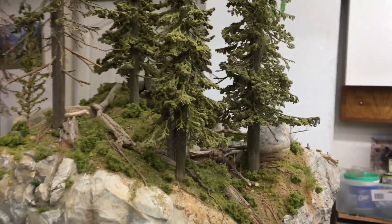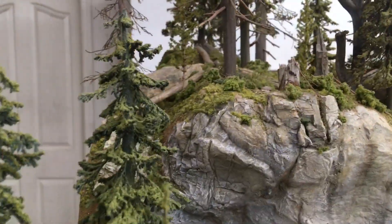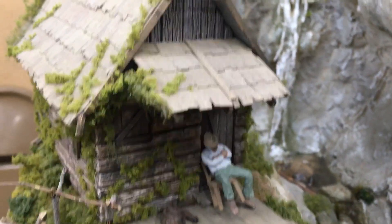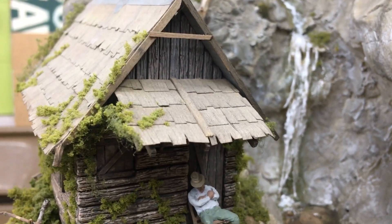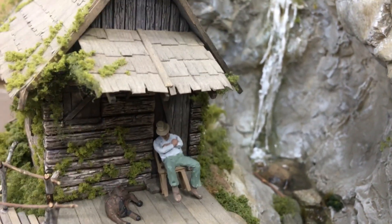You guys know about my trees — they're all caspia on balsa wood, hand-carved balsa wood trunks. I like a lot of trees. I think trees really bring the scenes to life. I perched that cabin up on this little knoll right here. At first I was going to leave it open, just put a couple trees there, but I thought a cabin would look good. The waterfall is just latex caulking that I squeezed out over some wax paper and teased it out so that it looked like it was running, glued it in place, and painted it. And of course it splashes down in there — not a lot of water going. This is kind of late spring, early summer.